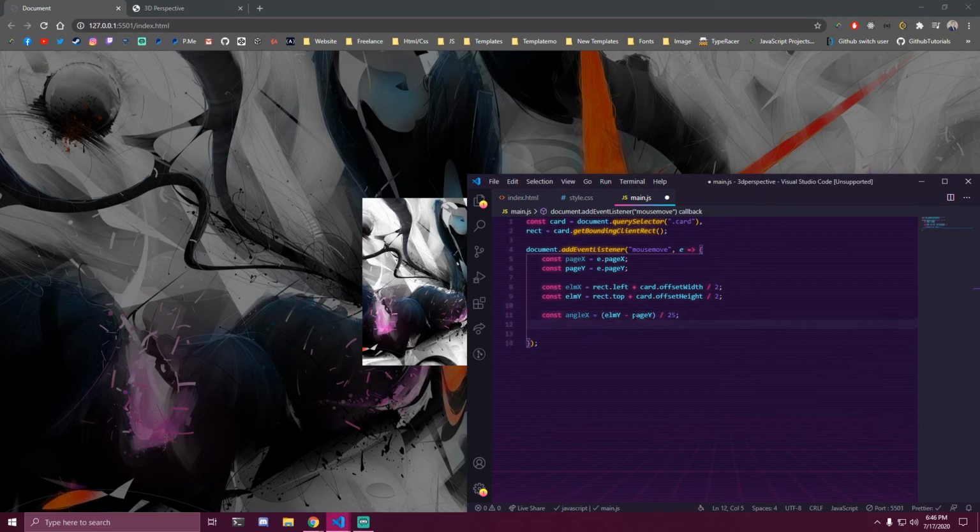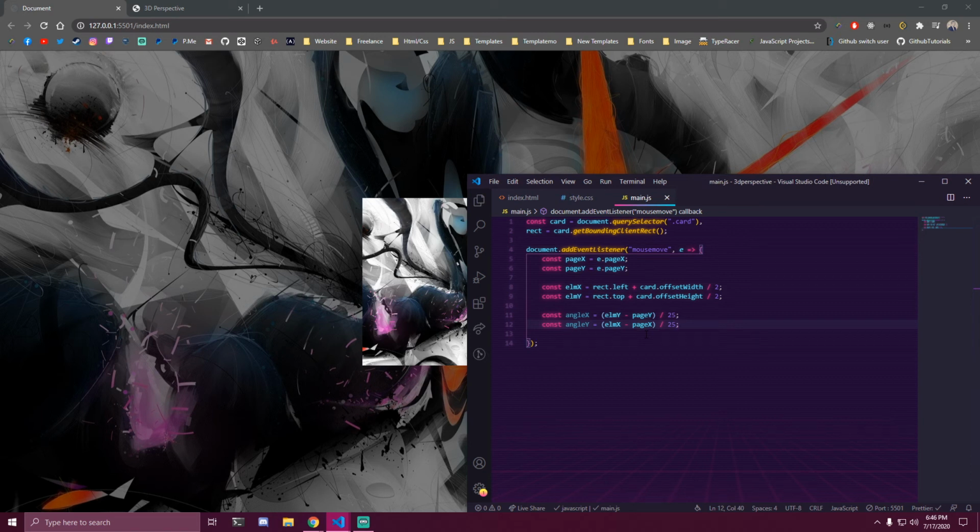And we want to do the same for angleY, or vertical angle. But in this case, we want to target, instead of elementY, we want to target elementX here, minus pageX. And we want to divide that by 25 as well.